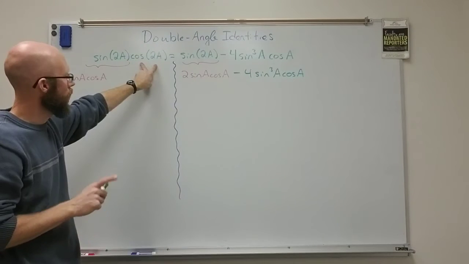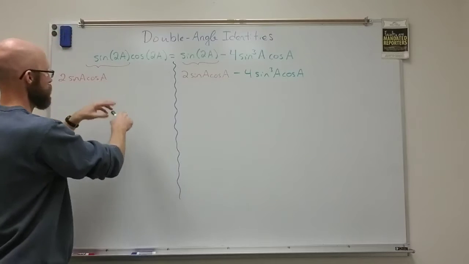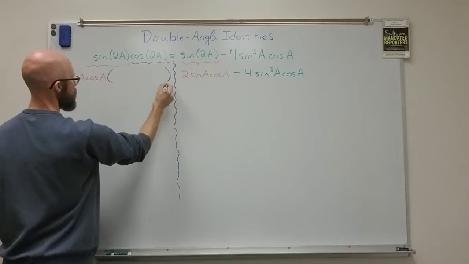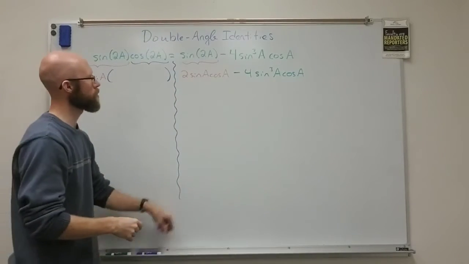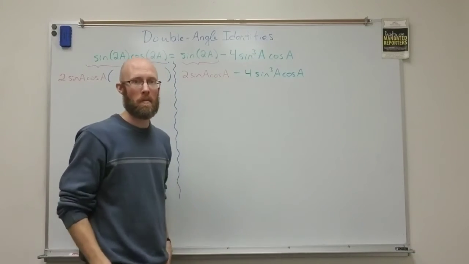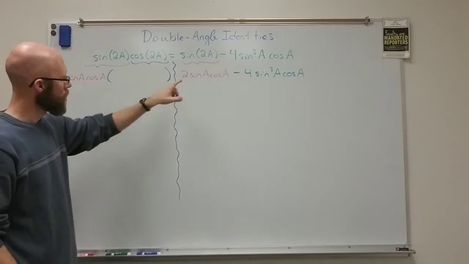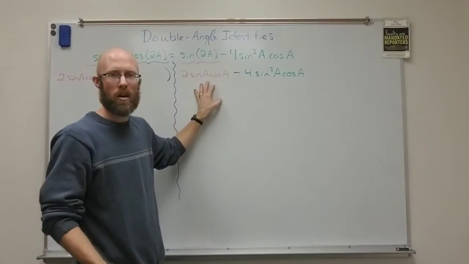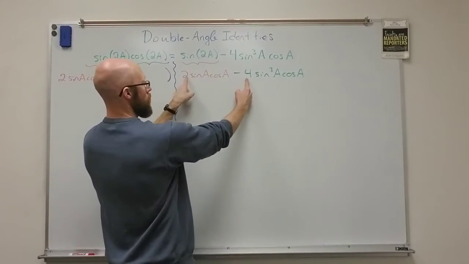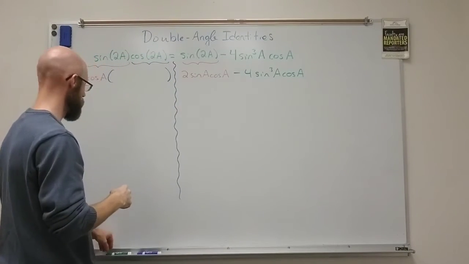Before I go further, I notice this is going to be a product of 2 things, right? The cosine of 2a becomes something here. What if I were to rewrite this as a product? Maybe that would help relate the 2 sides. To do that, I notice here's a 2 sine a cos a. What if I were to pull a 2 sine a cos a out of these 2 terms? It's a common factor, right? There's a 2, there's a sine a, and there's a cos a. If I pull that out, it might help to narrow down our options.